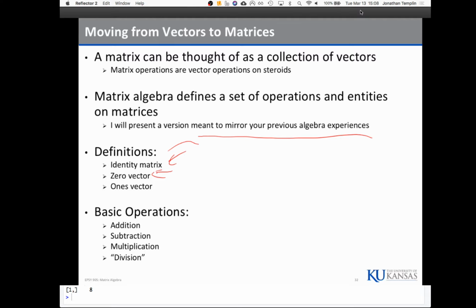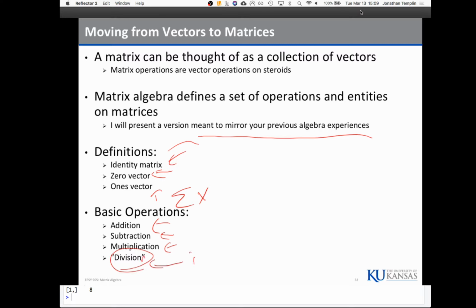The same thing with the zero vector. What does zero do in scalar numbers that you know before? Everything goes to zero. Anything multiplying zero becomes zero. The zero vector will do the same thing. Any matrix multiplying the zero vector becomes zero. And then there is something called the ones vector. The ones vector does not have a numeric analog that I'm used to, as distinctly as 1 being the identity and 0 being kind of null. But what the ones vector actually enables us to do is a bunch of addition quickly. So it takes the place of wherever we had sigma x. We're going to find that that's really easy to do with a matrix of x and a ones vector. It'll quickly add numbers for us. So just hang on to that for a second. I'm also going to show you the basic operations of addition, subtraction, multiplication, and, in quotes, division. It's not really division, but it's similar.